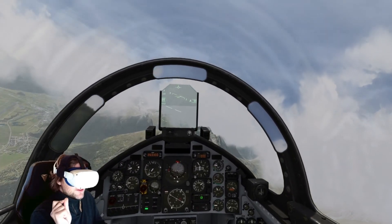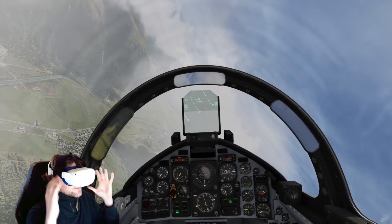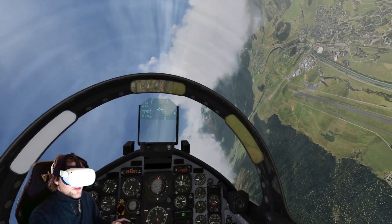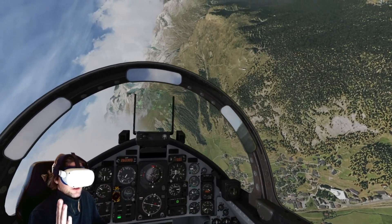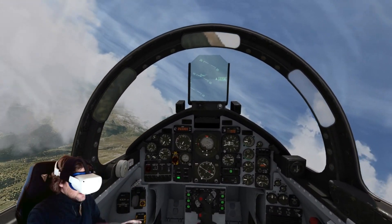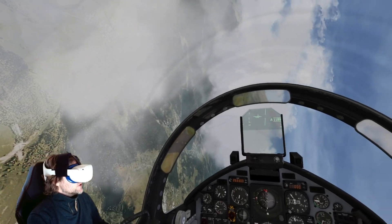The real key thing for me about the Studioform balancer — particularly the 200 gram balancer on the back of the head — is that it really makes the headset very nice and stable. The weight is distributed perfectly so it just sits on your head rather than being strapped to your head. Look — it's not actually tight on my head yet it stays where it is, and that's thanks to the deluxe head strap.